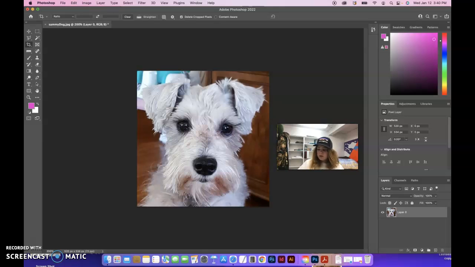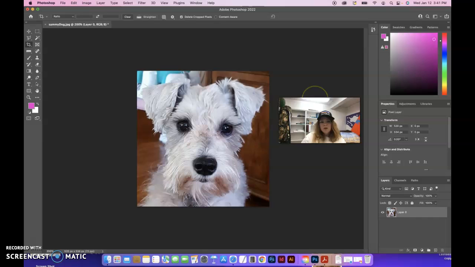Now we can actually split her head in half. This is something that you would only do on an animal subject. If you have a human, I would suggest skipping this step. But let me show you the steps. So you grab the rectangular marquee tool, click and drag over roughly half of the canvas. I'm not perfectly down the middle, so I can actually move this over till I'm a little bit closer to being straight down the middle of her face, which is about right there, I would say.